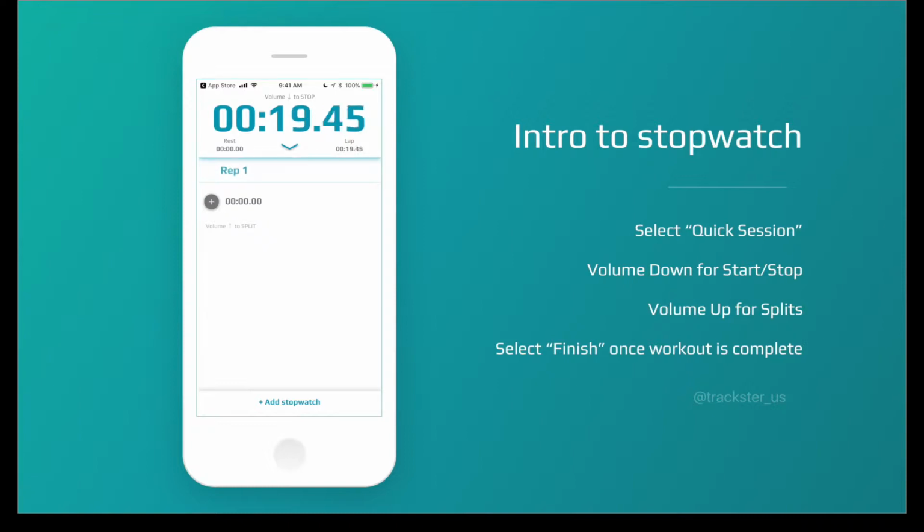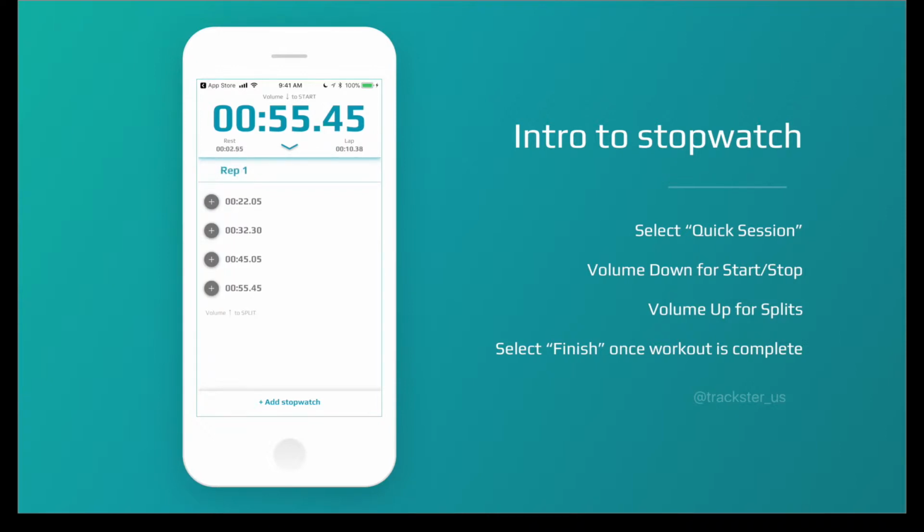I'm going to click on the top one now, and you can see the time pops up there, 22 seconds. Now, if I want to get one more split, I can click on the top volume button again. Perfect. And say I'm timing 2 athletes right now. When the first athlete finishes the interval, I'll click once again on the top volume button. It gives me another time. And now once the last guy is done, so the interval is all over, I'm going to click on the bottom volume button, and that's going to stop the timer.